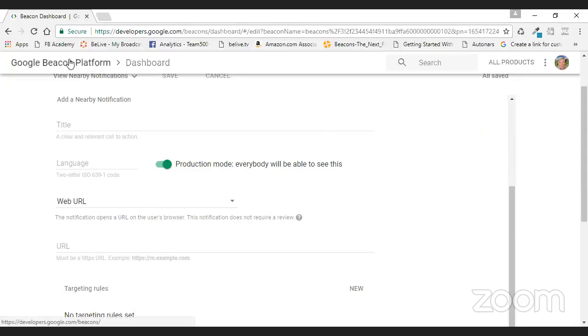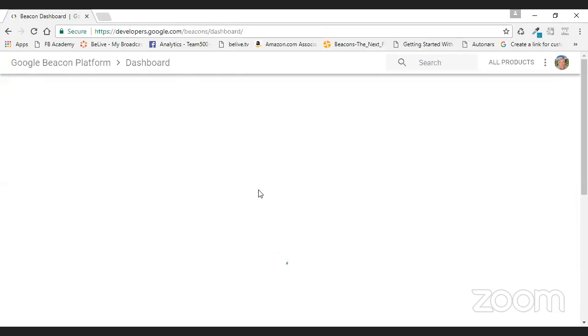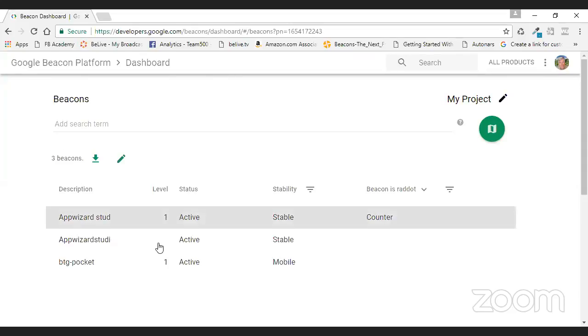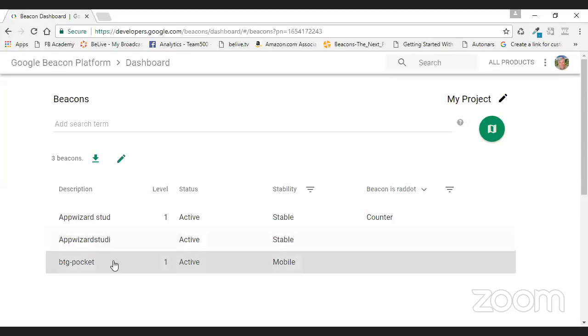And remember right here, let me see if I can go back to the dashboard. These beacons that you see right here are 3 different beacons. These are 3 individual beacons that have been registered. Okay, beacons 1, 2, and 3. These are all individual beacons. Now, this particular beacon right here is a beacon I keep in my pocket.